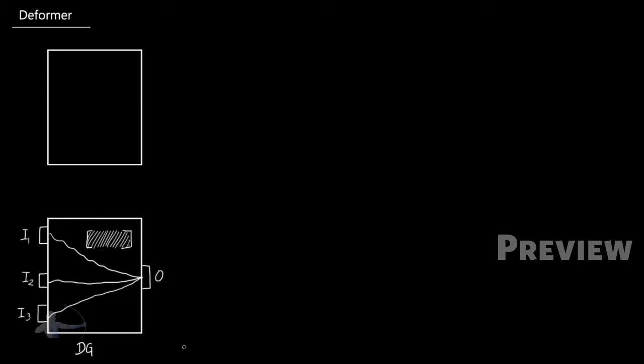So what is the difference between a deformer and writing a custom node or the dependency graph node? When we write a dependency graph node, an empty node is generated and then we add the attributes to it, then we design the circuitry, and then we write an algorithm or the function to perform the calculation for the dependency graph node. So this is the input 1, input 2, input 3 and output, right?